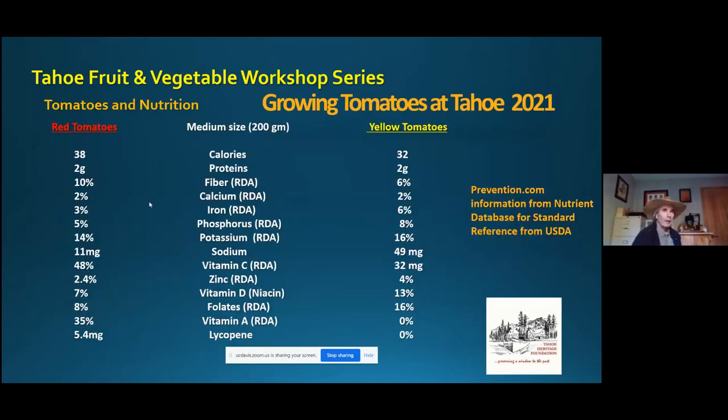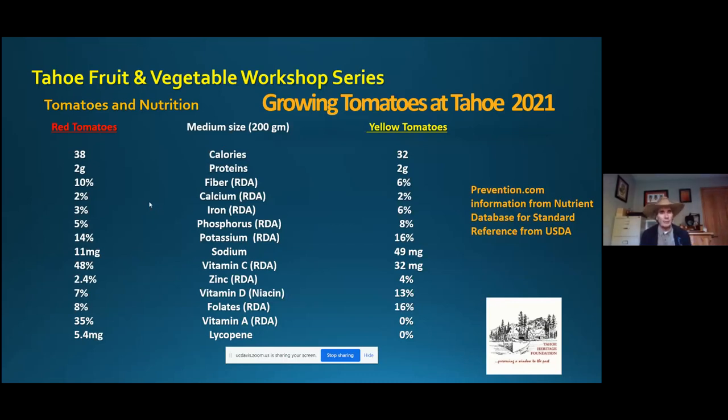When we're talking about nutrition, which a couple years ago everybody wanted me to include, I decided to look at red tomatoes versus yellow tomatoes and see if there's a big difference. In terms of calories and proteins and fiber, there's not a lot of difference. But when you get down to vitamin A, for example, you don't get any vitamin A in a yellow tomato.